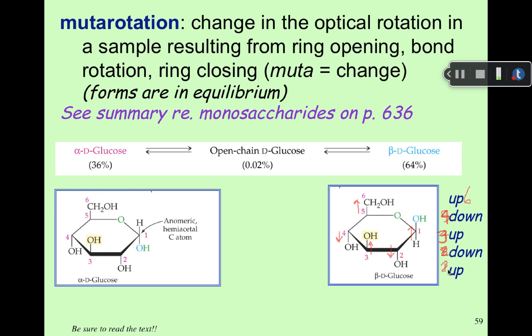So carbon 1 being up, the OH group going up, all of the OH groups present in beta-D glucose will be alternating, starting with carbon 6 being up. And when carbon 6 is up, that means that the sugar is a D sugar. We'll see more about that in activity 10. That's always the same for D sugars.